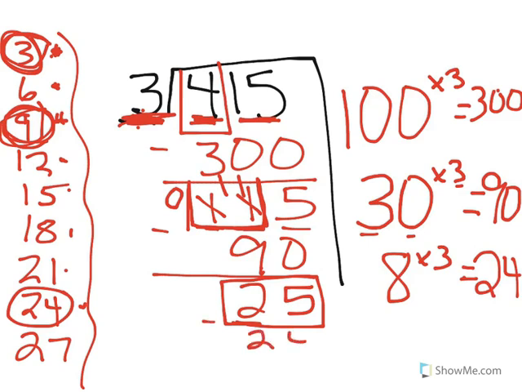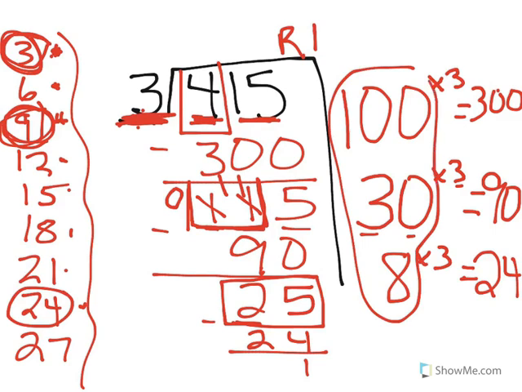Subtract my 24, and I get 1. So now we have an answer that's smaller than our divisor, but we can't break it down anymore. So that turns into our remainder, so we have a remainder of 1. And this time we have to add way more numbers. So we have 138. If you notice, if you say it really closely, 138. You can hear the answer.